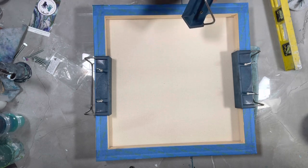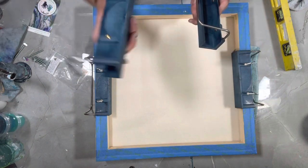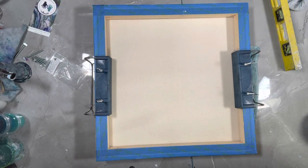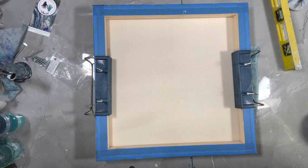They're called hands-off handles. And yeah, I'm gonna give them a try tonight, because you know I don't like to wear gloves. I even cleaned my hands just for this. All right, guys, I'm gonna flip it over now, and I am going to paint my sides. I'll be back.